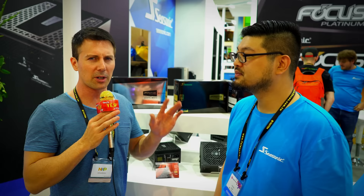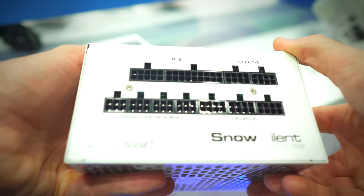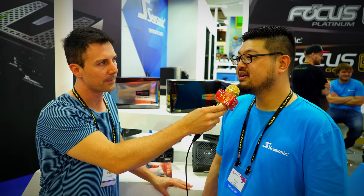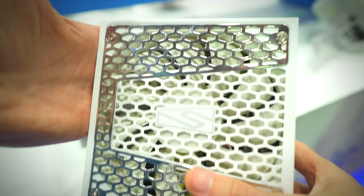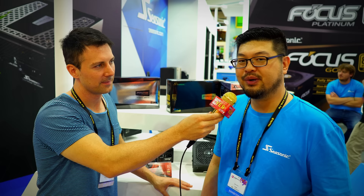One thing I'm really curious about is when other manufacturers use Seasonic as an OEM — I've never really heard much of the story behind it. When companies use Seasonic inside their power supplies it's good, but what goes on behind the scenes? Are they using just the PCB or making their own steel cage? Basically what other companies like Corsair and EVGA do is give us their specifications and details and we build it for them in our factories. You get the same type of quality that we put in our own products. Power supply manufacturers — you can probably only name a handful in the entire world. There's not many people that actually do it; Seasonic makes our own brand and sells our own.